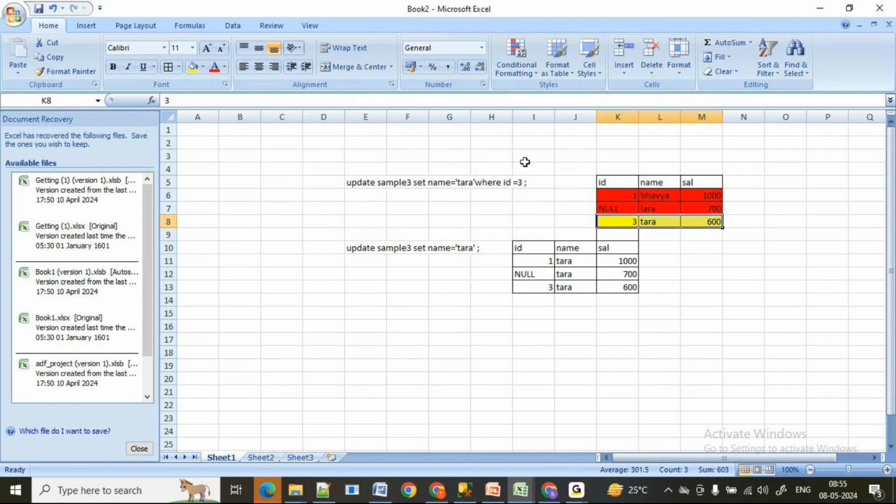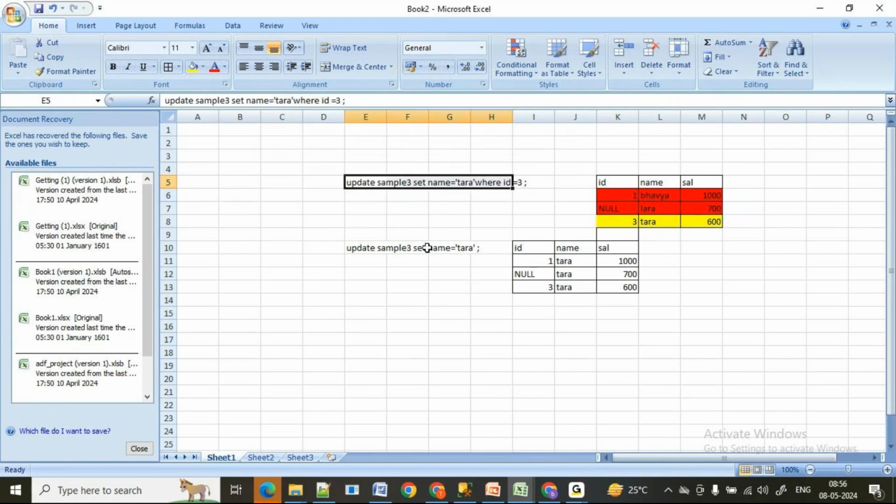See, now after the where condition, set will execute. What will set do? Set name equal to Tara. So it will choose the name column. So for all the records it selected, those records' names will be updated with the name Tara. So that is what it has done, right? Only one record has been highlighted, and that record's name alone was updated to Tara. Earlier it was Lara, now it has turned to Tara, just because of the where condition. This is how the query is going to execute.